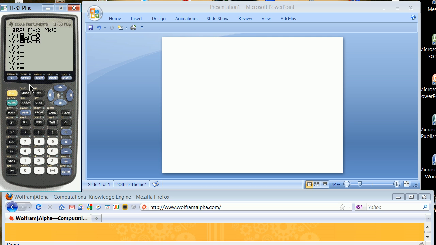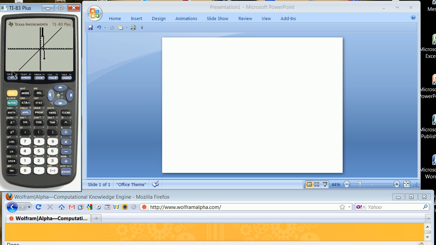Now what will happen when we go to second quit and window? Remember, we're going to set the minimums and maximums such that the y is 1.5 times the x. So the x minimum, we're going to put minus 150. X maximum 150. X scale of 10 typically. Y minimum of minus 100. Y maximum of 100. Scale there, and now we hit graph, we get that.